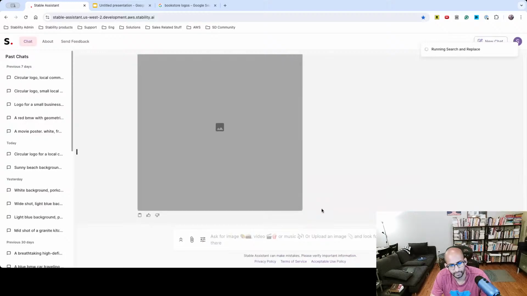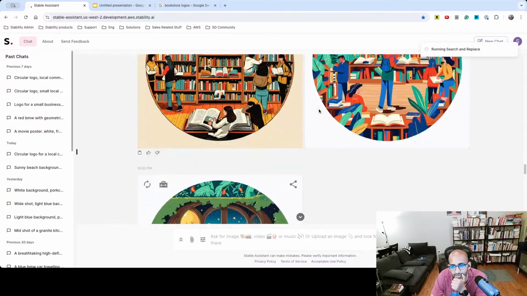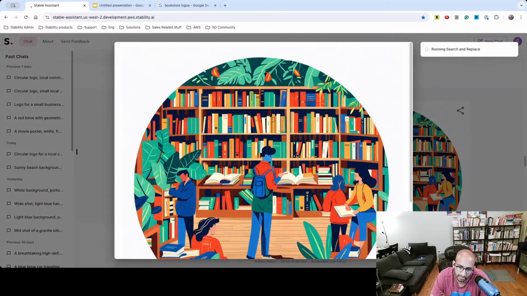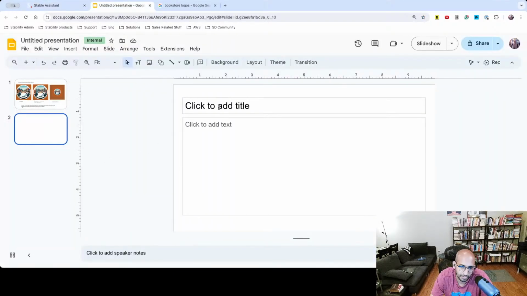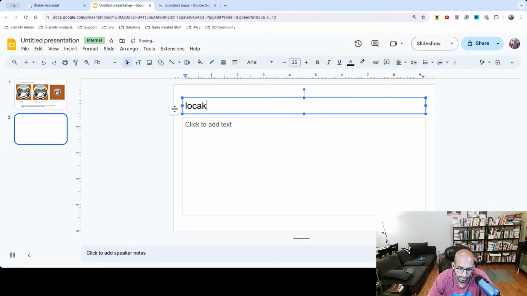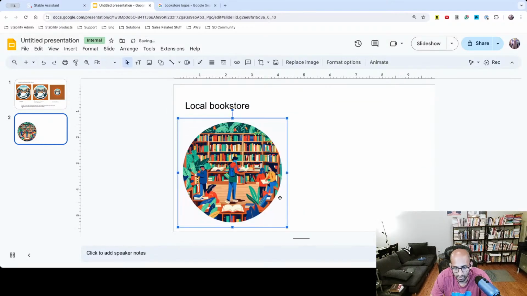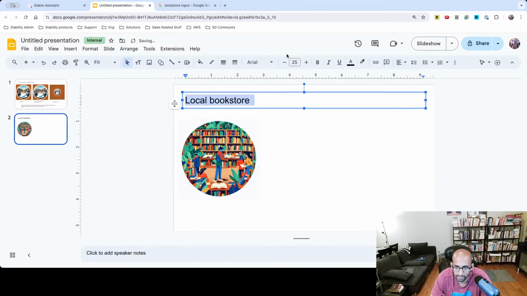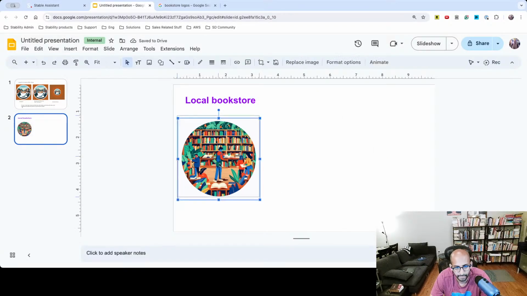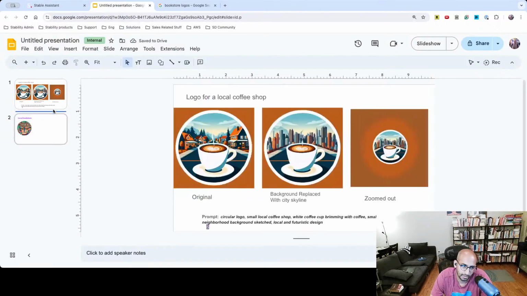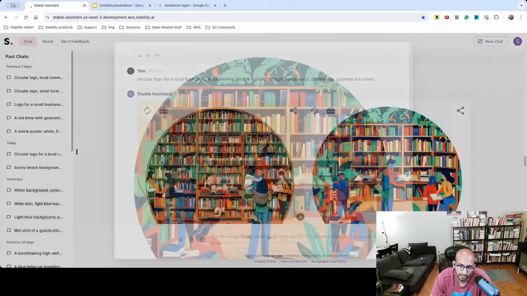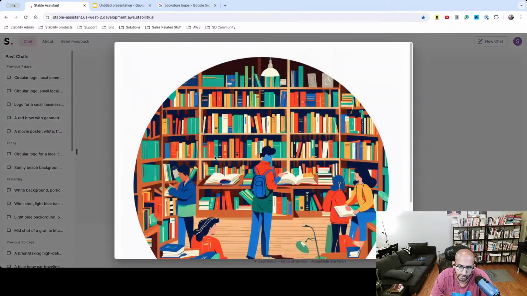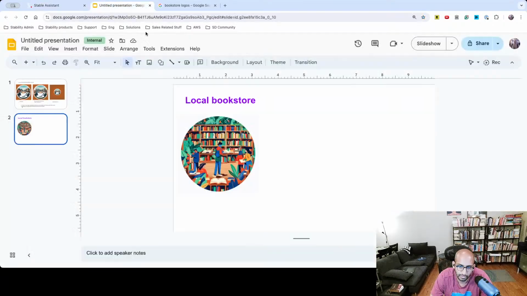what happens. I think I have the image that I want. Right, so this is the image that I want. Alright, so this is the original image. I'm going to move this up a little bit. Make this bold, put it in this color. Okay. Move it up a bit. There we go. Copy image.